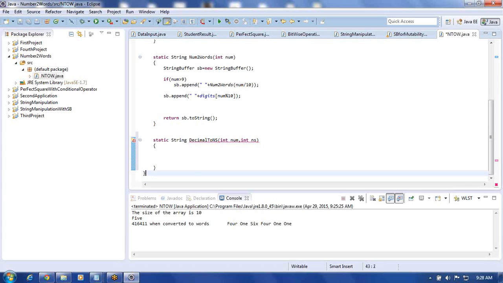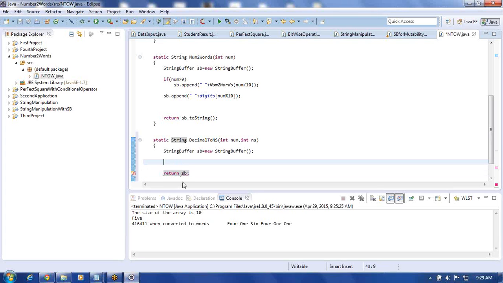We are trying to give it this way. Write again StringBuffer sb equal to new StringBuffer. Like this we create it. At the end, I am going to return sb.